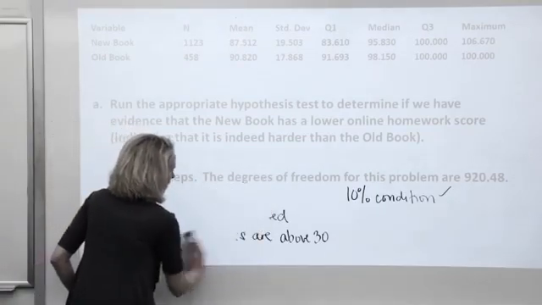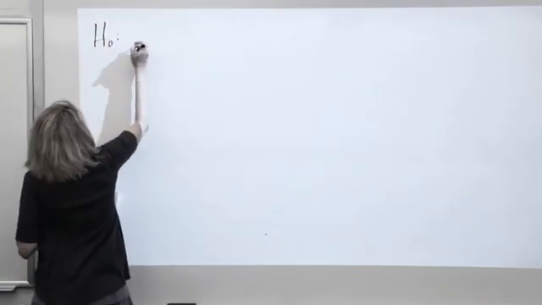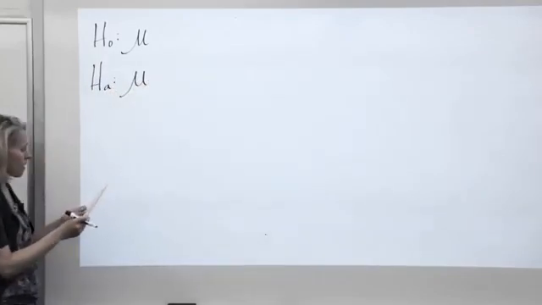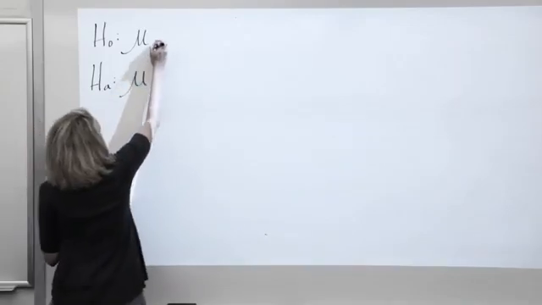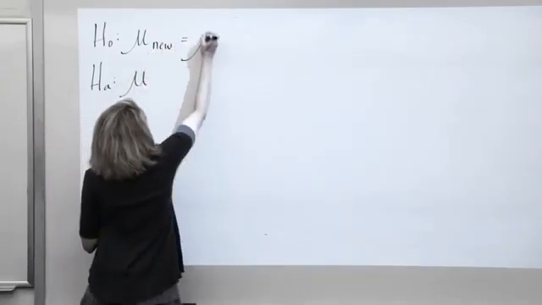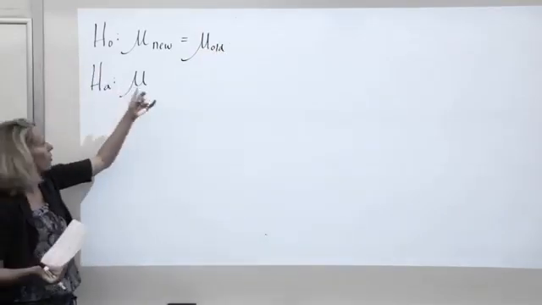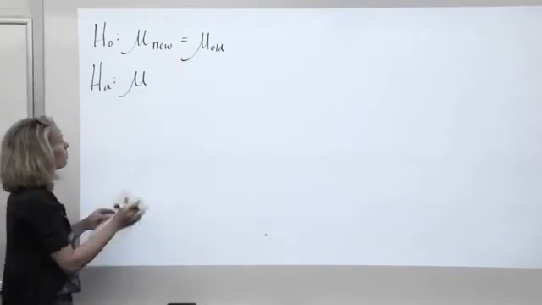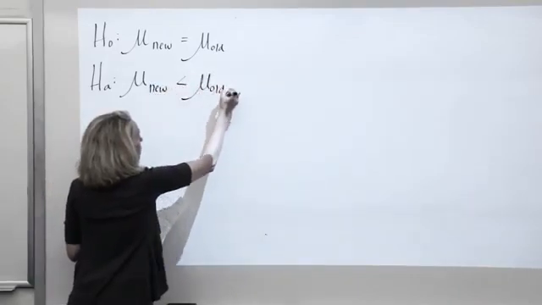So now I'm going to go to my clean slide. Run the test. All right, we're looking to see, does the new book have lower online homework scores than the old book? If there's no difference in the difficulty, we'd expect the averages to be the same. It says, does the new book have lower online homework scores than the old book?